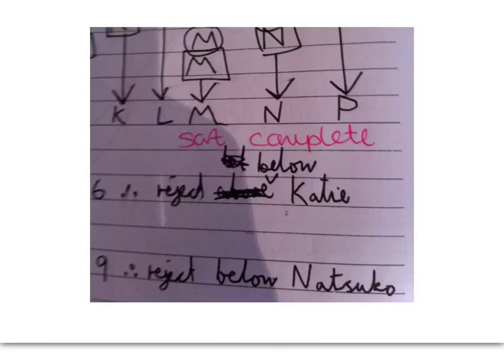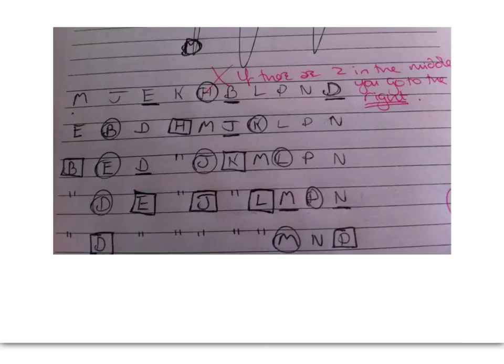That goes off often wrong. You lose a mark for not writing that as well, so try to remember. It's a bit like the plus C from C1. This is a common mistake. It's very simple. If there's two in the middle, you go to the right. That's the rule, so you do. You don't go to the left. So count in 1, 2, 3, 4, 1, 2, 3, 4. There's two in the middle, so you should be going to the right to pivot, not to the left.